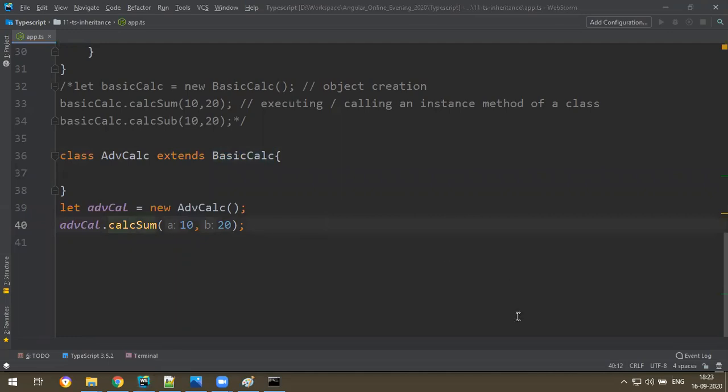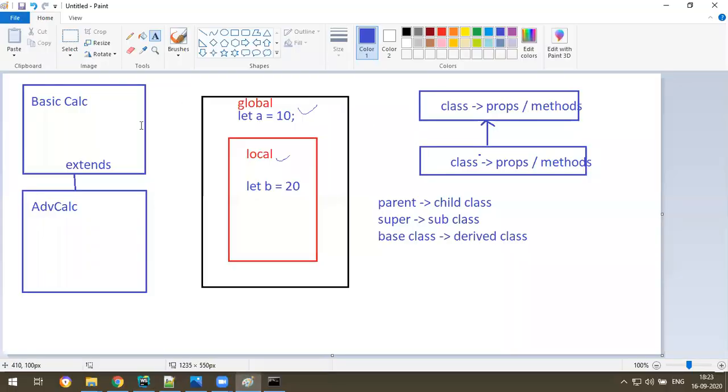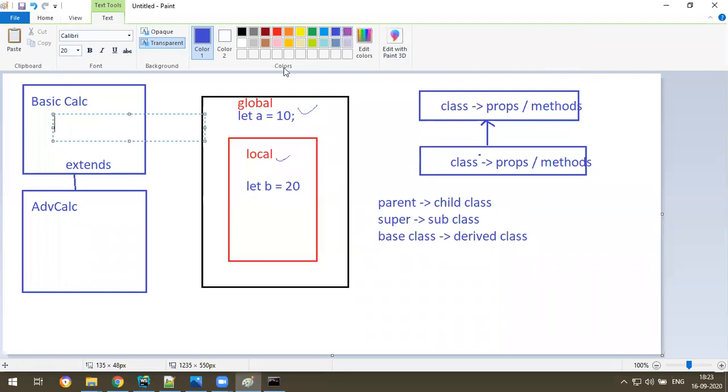So the new keyword is just to create an object for this class. This is just design. For that design, you want to create an object, new keyword, and this one. Fine. So now my plan is, I want to write my own methods also in my child class. Anyway, see here, sum and subtraction are available automatically for us.